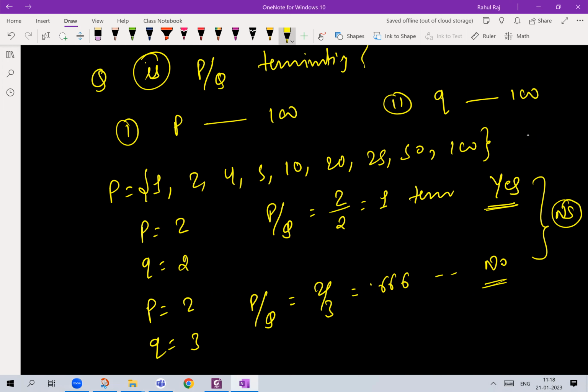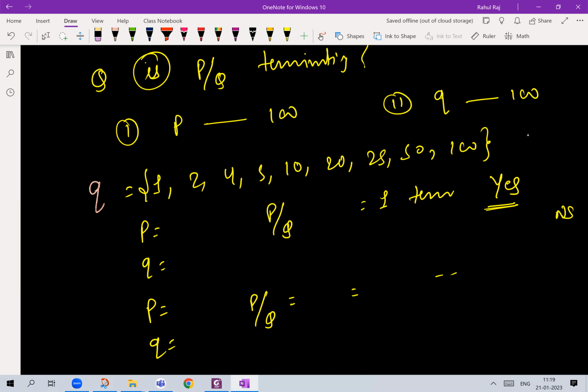Now imagine option number 2 says Q is a factor of 100. So all these numbers can be Q for sure. Q can be all these numbers. Now I have to create a yes and no situation. So the people who have told answer C, can you give me a yes and no situation? Because you will go to C only when you are 100% sure option number 1 is not sufficient, option number 2 is not sufficient. So can you please give me one?